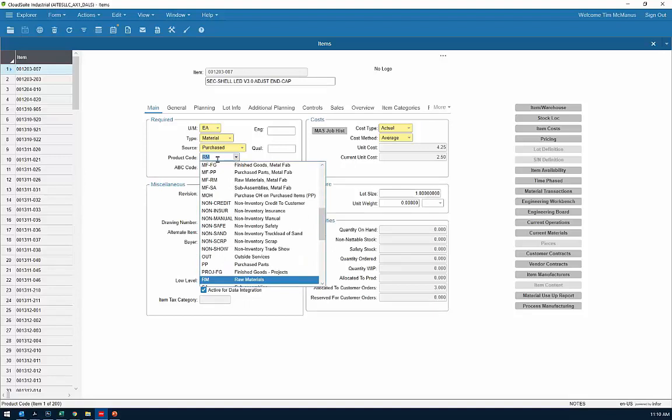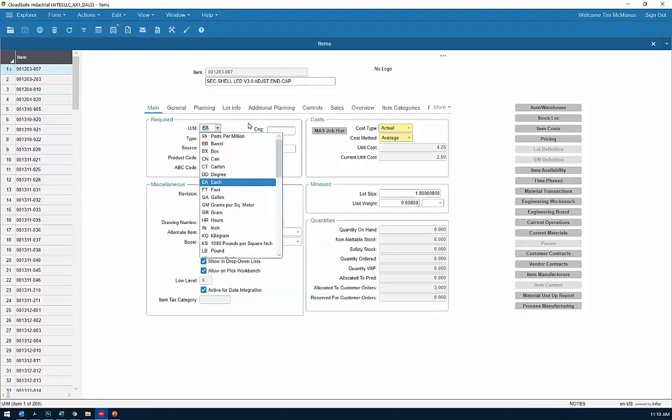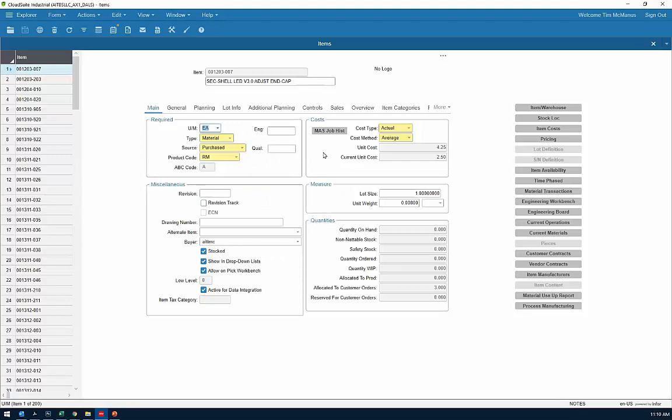Well, that's the product code of the item, but where's this list coming from? It's actually coming from the product code table, the unit of measure table, things like that. So it's coming from a lot of different places.